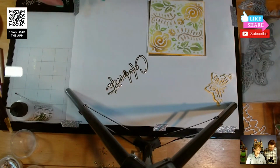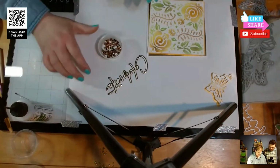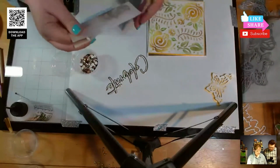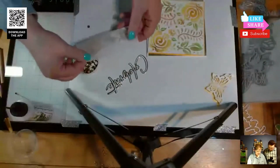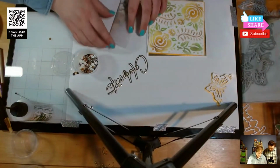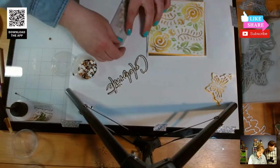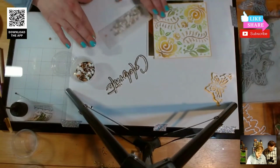Okay. So now we have to leave a little bit open so we can pour some goodies in there. So I've just got some sequins, which I probably have way too many of. Let's maybe take a couple of those out. I always overfill my shakers, like habitually. And then I do that. All right, let's see if we can move our sequins off of the tape. Get them out of our way.